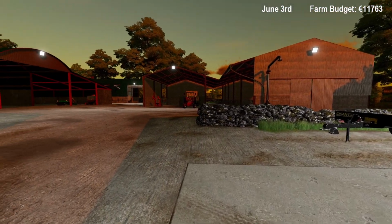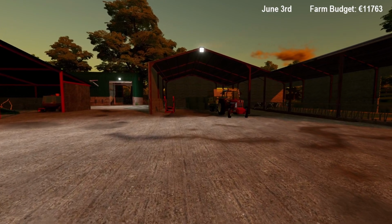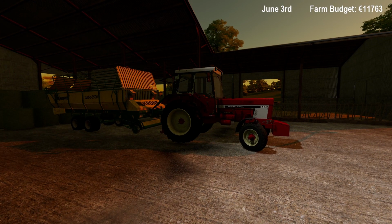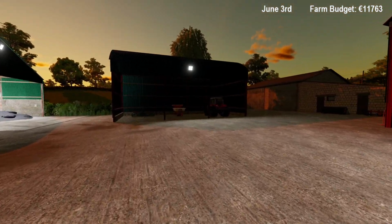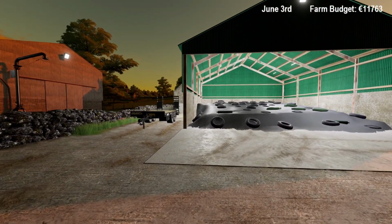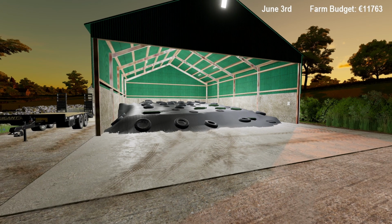It's been tough old work there too on the little Krone, in fairness to her. She did the right job. She ran away all day and no bother on her, and her little International as well. She did the job, pulled away all day, no signs of problems with it. So did her little Massey, of course. She had a hard job stacking it all into the pit, but everything just went fine, which is really, really nice after all the messing around that went on here.